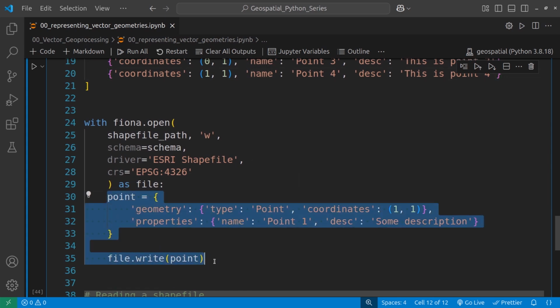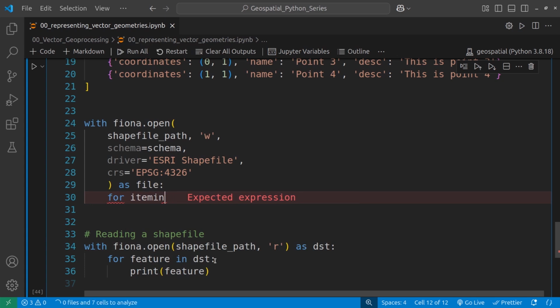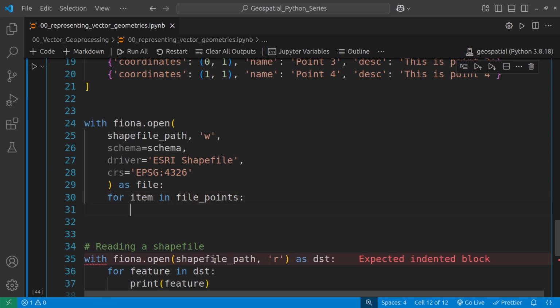Well, like regular Python, we can do almost whatever we want in this with block. So we can go and say for item in file points. Then we create a point for each of them.